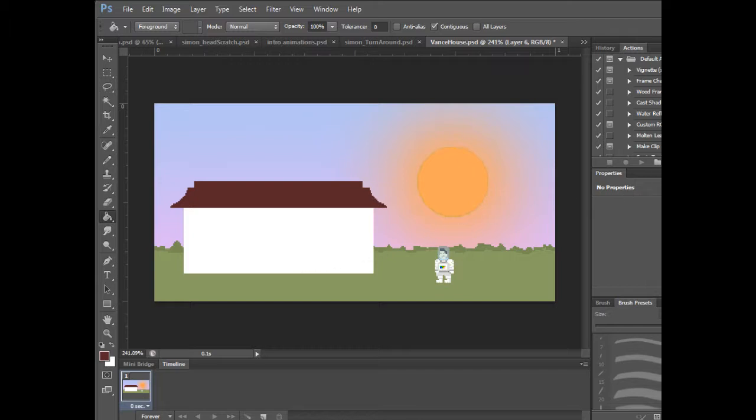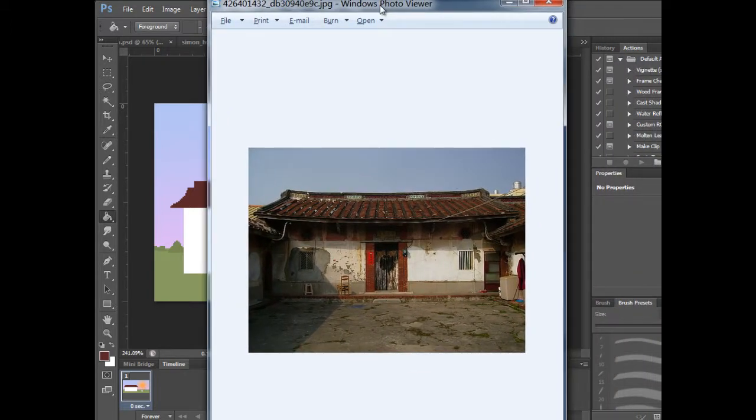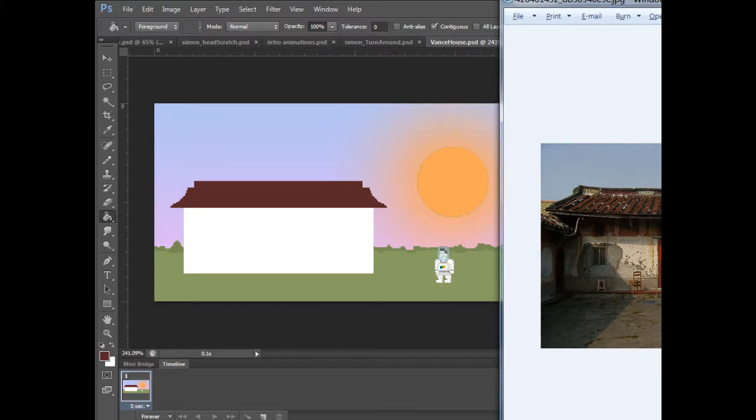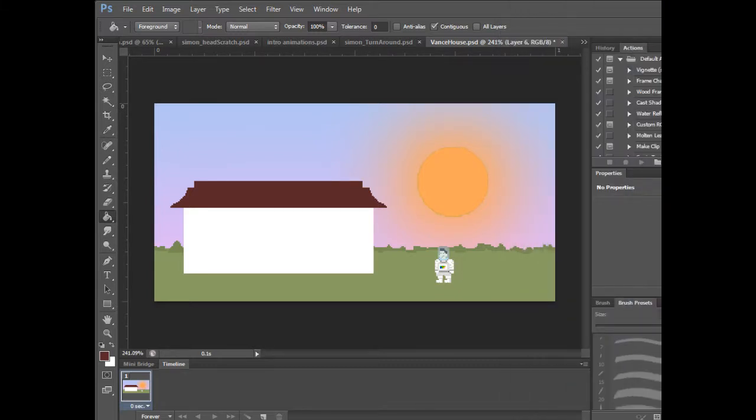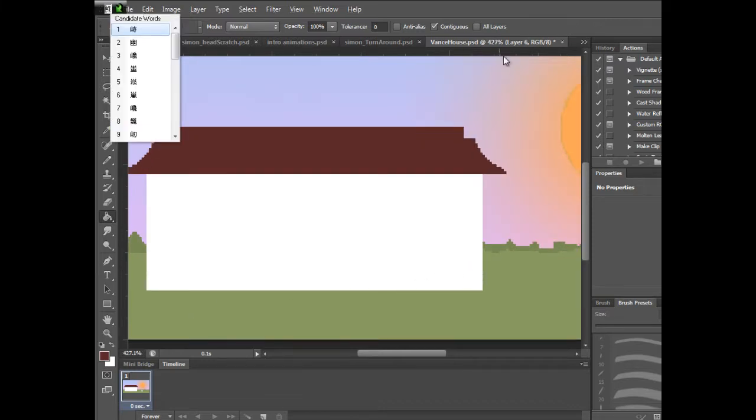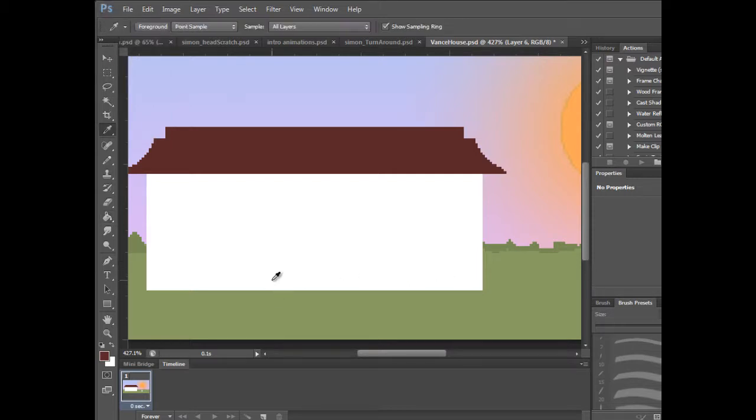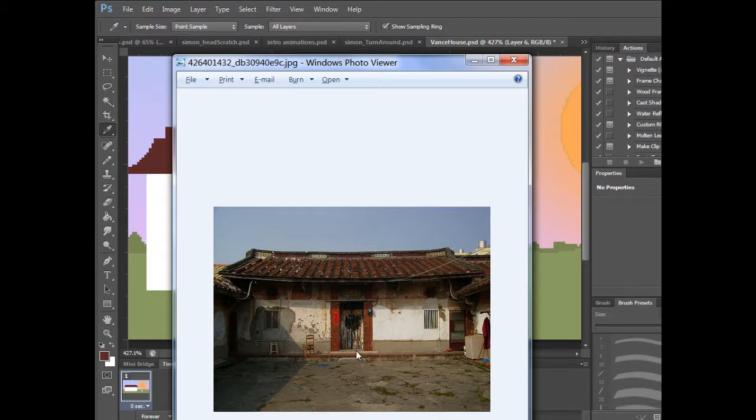His house, I don't know if we're going to do this little patio in front and all that, but I think I will definitely do a smaller version of his house that's his shrine, which is going to be right in front of the sun, of course. And we definitely need to do some grass in front of here, so let me see if I can get some grass going. Actually, grass probably won't be good to do first because the door would probably be built before the grass. I will make this little front brick porch here. You can see here.